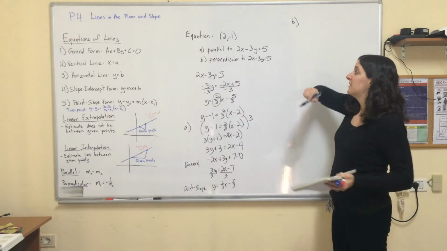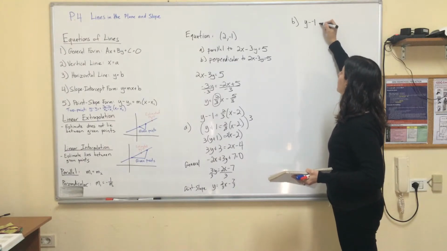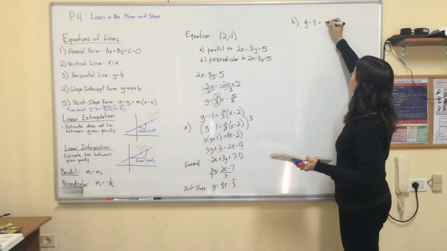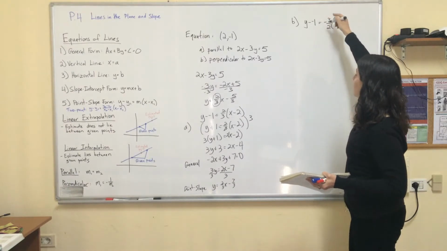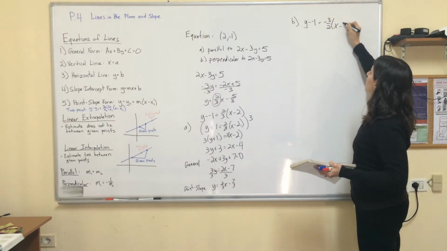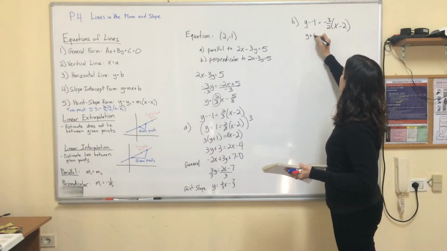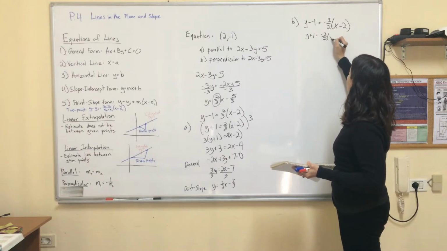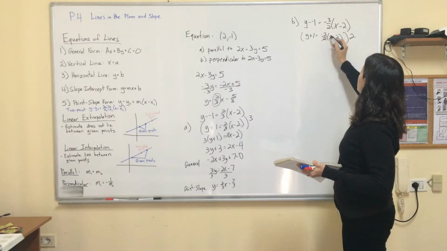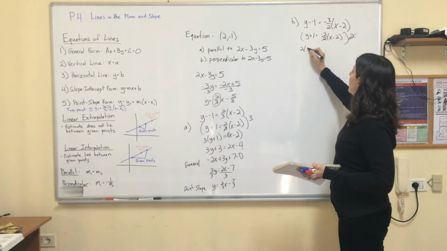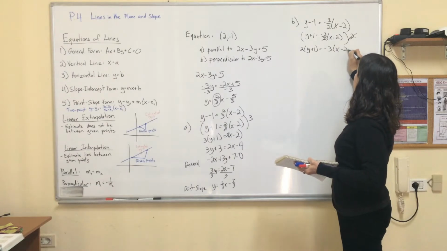It's the negative reciprocal. So what this will look like, we have 1 minus negative 1, same thing, equals, instead of 2/3, we do negative 3/2. It's flipped, it's the reciprocal, and it's the negative times the same thing, x minus 2. Again, y plus 1 equals negative 3/2 times x minus 2. I'm going to cancel this and multiply by 2 to cancel out my denominator. So we have 2 times y plus 1 equals negative 3 times x minus 2.